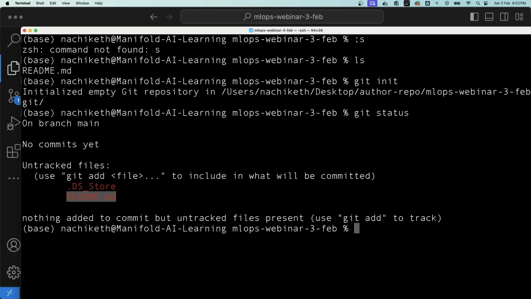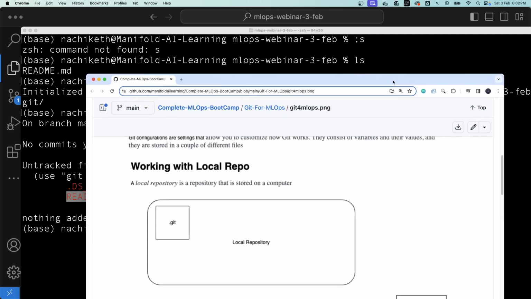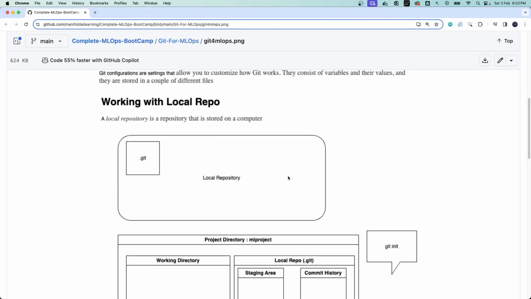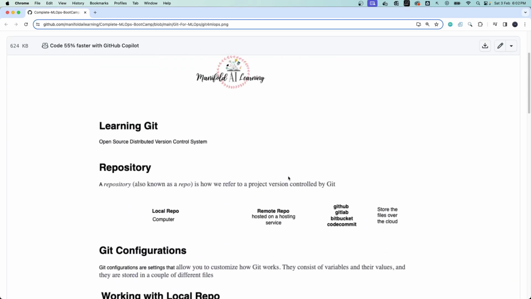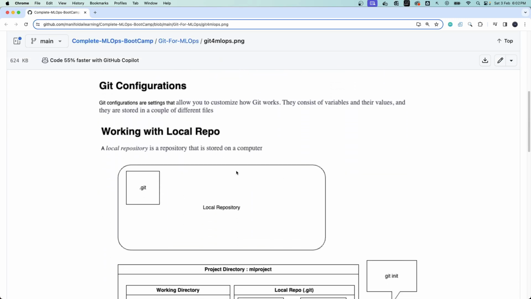So there's a key concept that you need to understand right now, so let me explain it with an example to help you understand this concept of repository. We started our folder and ran the command git init.